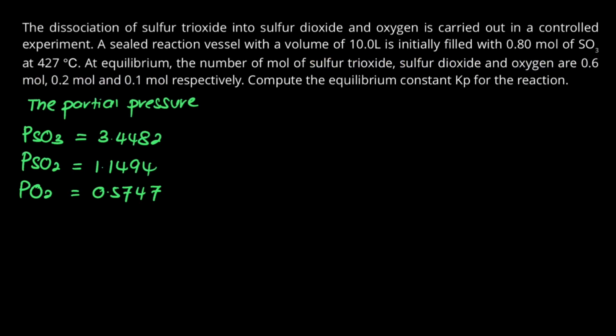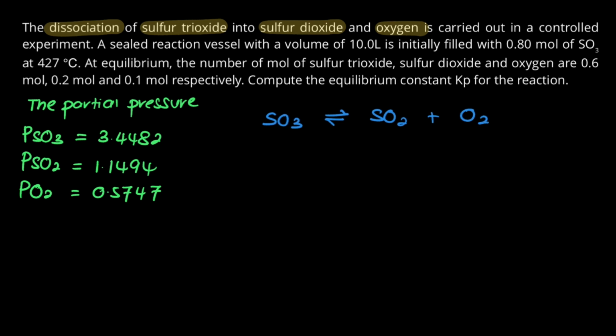Alright, so let's look again at the question. It says the dissociation of sulfur trioxide into sulfur dioxide and oxygen. Therefore, when you want to write the balanced equation, you need to follow this. It means that it is a dissociation of sulfur trioxide. So sulfur trioxide will be dissociated into sulfur dioxide plus oxygen. So now you need to balance this equation. Since you have 3 oxygens here, but you have 4 oxygens here, the best thing you can do is put 2 here. So 2 times 2 is equivalent to 4, and then plus another 2 is equivalent to 6. So 2 times 3 is equivalent to 6, and you check back your sulfur. You have 2 sulfur at the reactant and 2 sulfur at the product. So this is a balanced equation already.